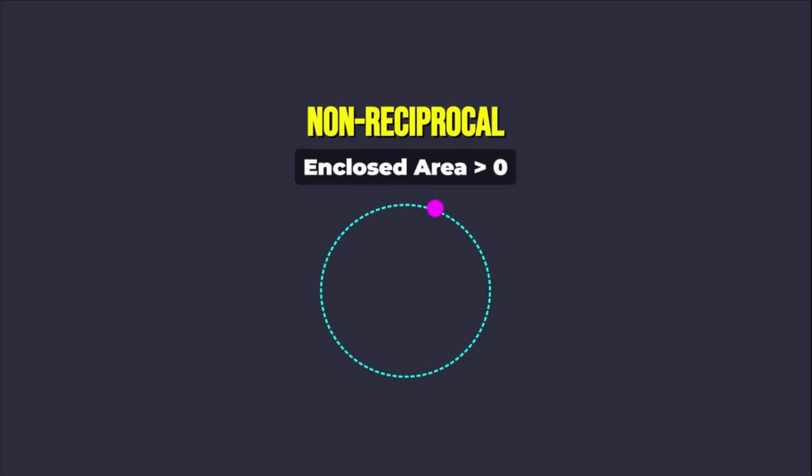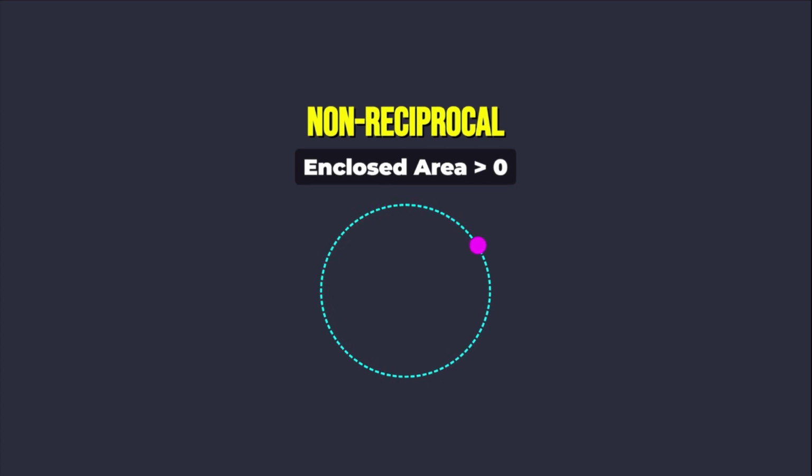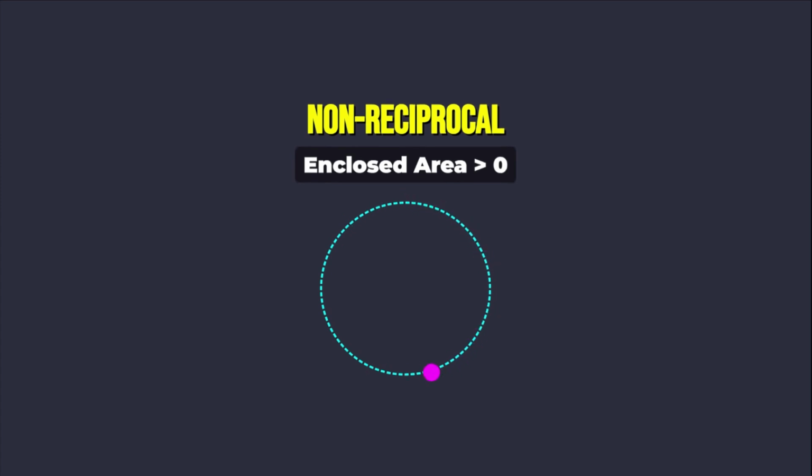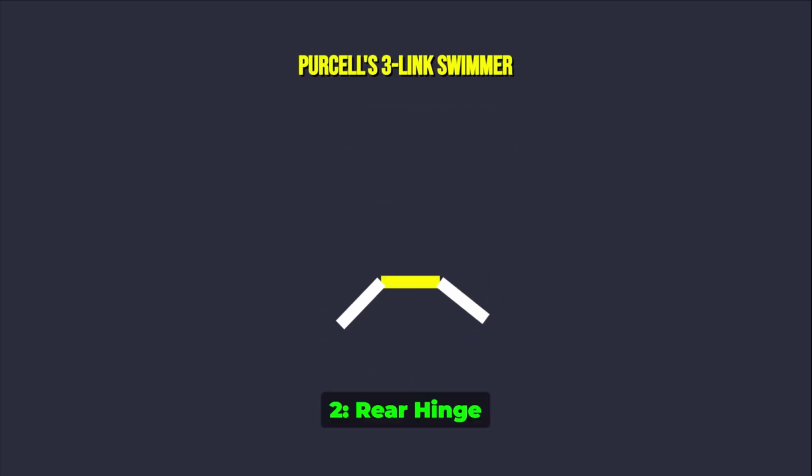To circumvent the Scallop theorem, a swimmer must employ a non-reciprocal gait. This means the path taken in the configuration space during the forward stroke must differ from the path taken during the recovery stroke. The swimmer must execute a cycle that encloses a non-zero area in its shape space. This enclosed area represents the asymmetry required to rectify the viscous forces and produce net motion. The complexity of the swimmer must be sufficient to allow for at least 2 independent degrees of freedom, enabling the creation of a closed-loop trajectory in the two-dimensional shape space.